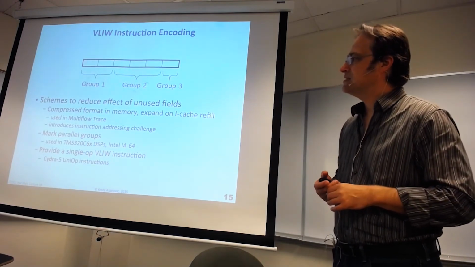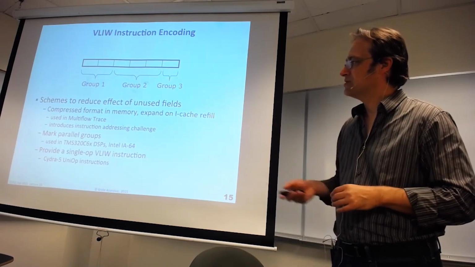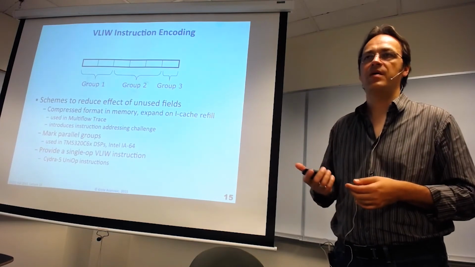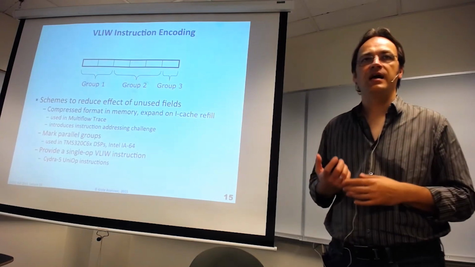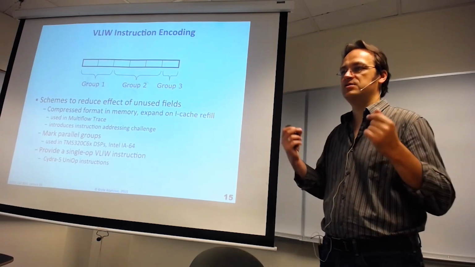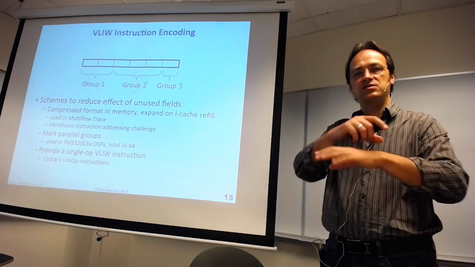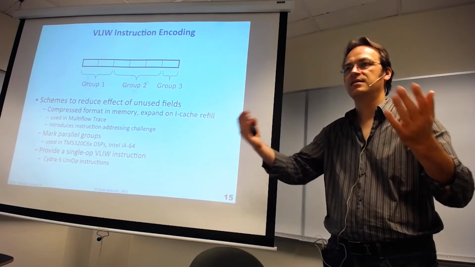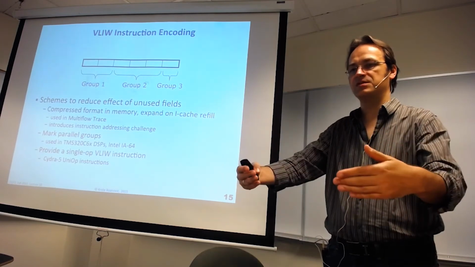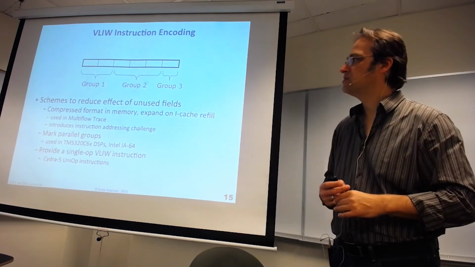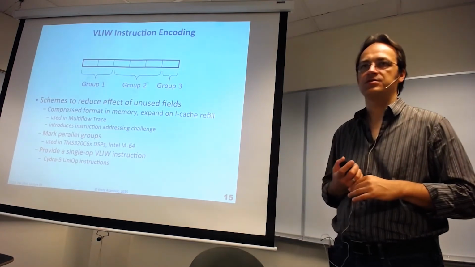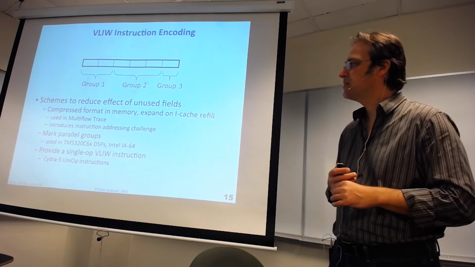So this idea of code compression. One idea is that you store the VLIW instructions compressed in memory, where you compress out all the no-ops. Only when you do instruction cache refill do you uncompress it and store it uncompressed just in the iCache. Then all the instruction slots are lined up with the functional units in the iCache, so you have a very low latency path to get bits from the instruction cache and stream them directly to the functional units, but out in main memory, all the no-ops are compressed out. That's what the Multiflow Trace actually did. That was the scheme they used.